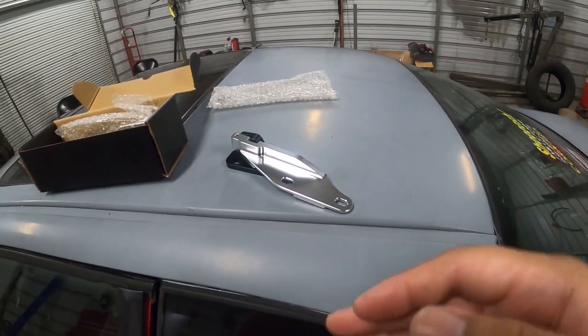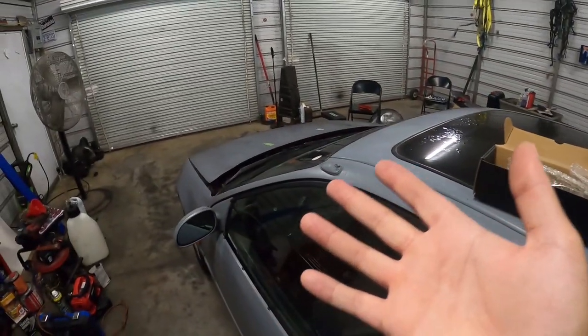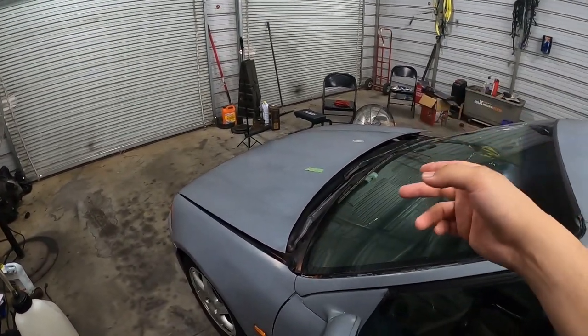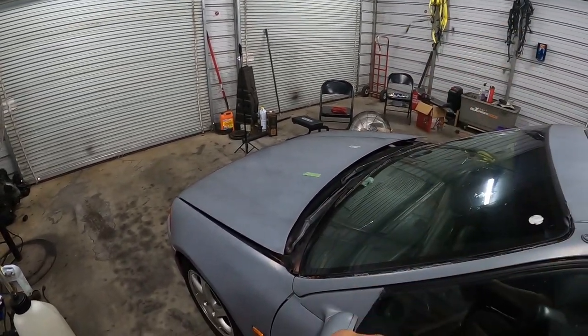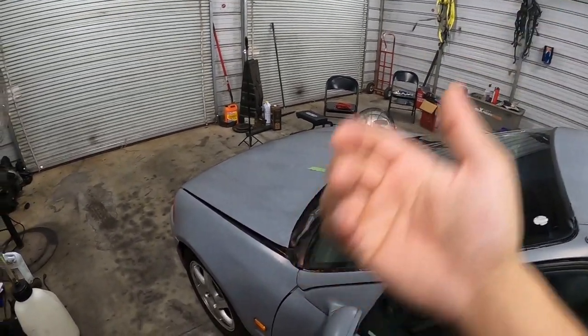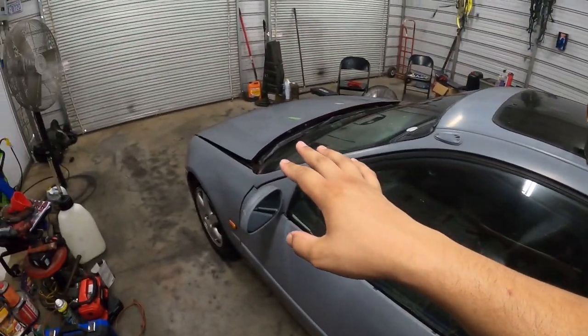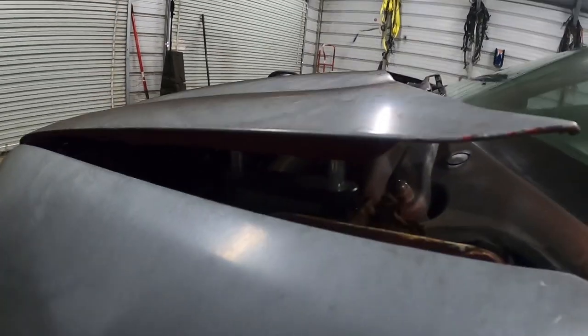Now, I've always been one to not mind pulling my hood off. A lot of times when I install my hoods, I don't use but two bolts, one on each side. And it's perfectly stable. The hood isn't going anywhere. You latch it down, she's good. But the problem with this Civic is, with the H in it, I have so much spacer going on.